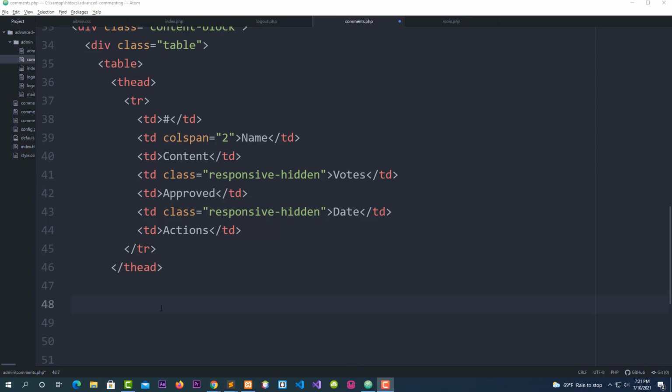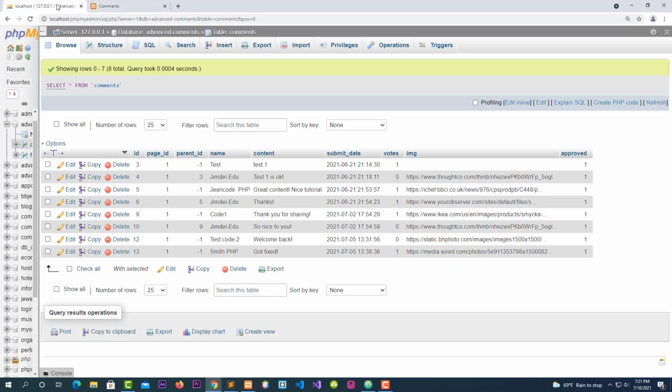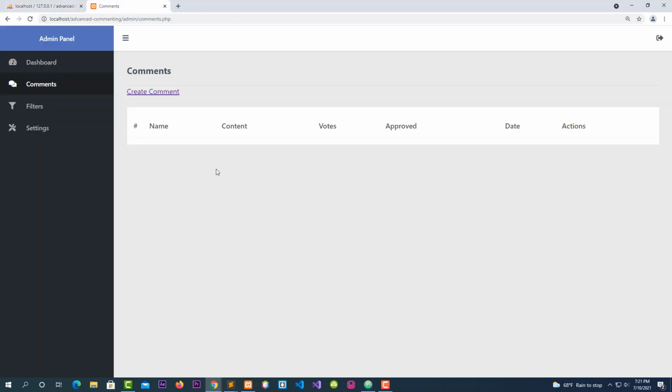Here, I'm going to create the tbody. This is where we will take everything. We're going to create everything here and display it inside of this table. Okay, let's do that.